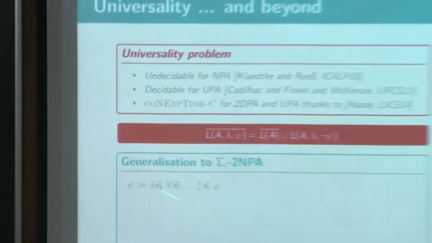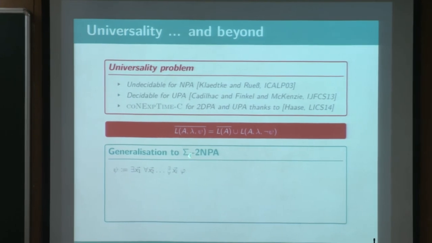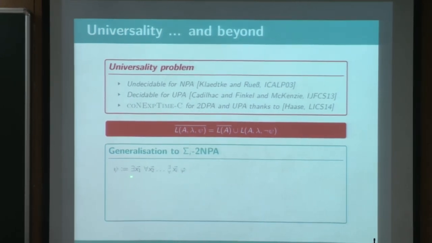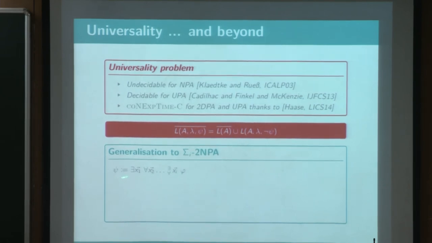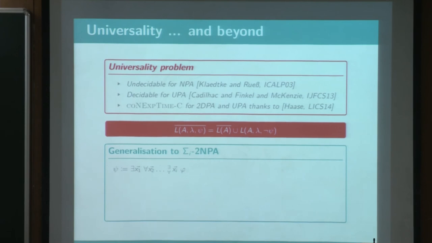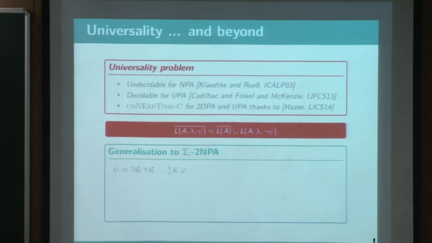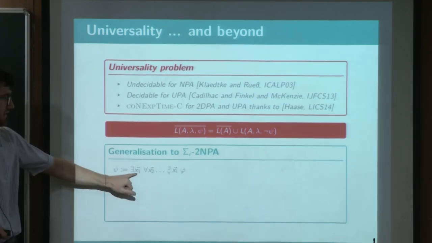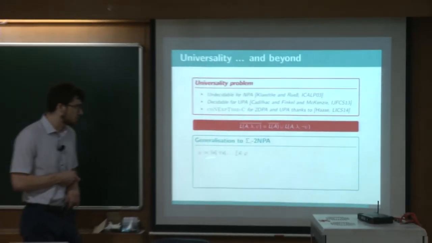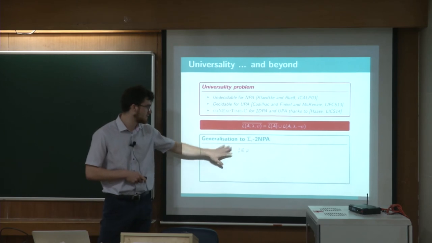So that's why we also looked on those small generalizations which takes, so this is two-way Parikh automata, which takes, as an acceptance condition, a formula, a Pressburger formula, but with a fixed number of quantifier alternations. So I have to insist that, here, this is not one variable, this is a tuple, a block of existential quantifier, then universal, and so on, and depending on if it's even on a number, we will have the last one.